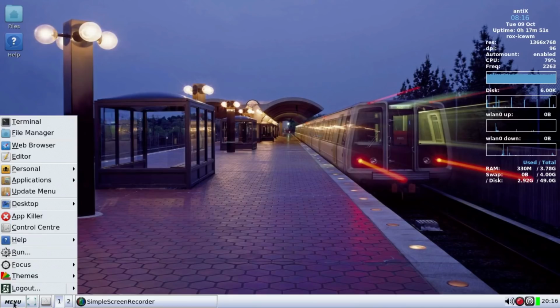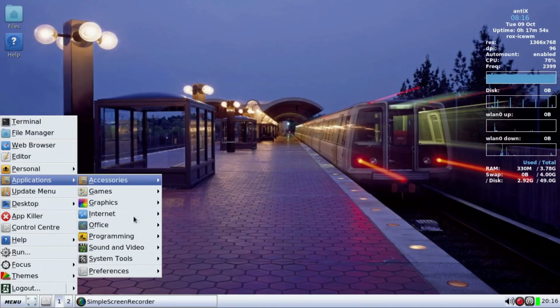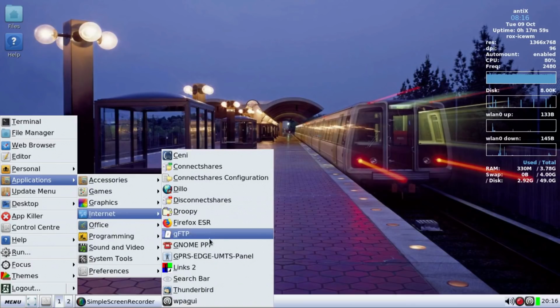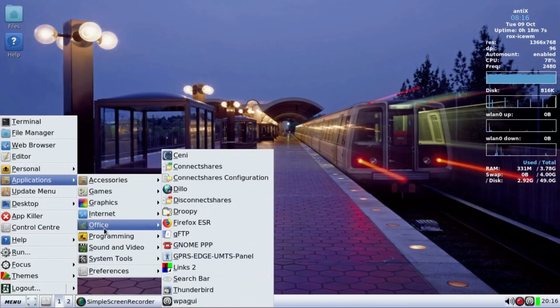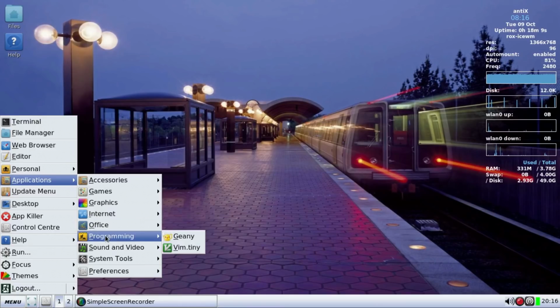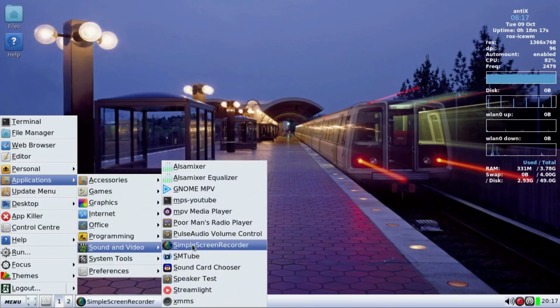So the GUI's down there, okay. Internet, okay, so we've got all these things here. Dillo, I don't know what that is. It's a few things I don't know what's in here. Document viewer under Office. Genie, is it? Vim document editor. ALSA Mixer, GNOME, MPV, good player. MPV media player, great player. So I'm pretty impressed with the things I've got here.